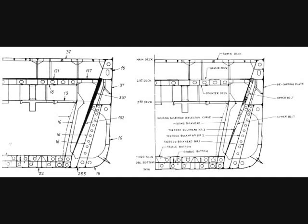From there up to the main deck, hull armor was vertical and 1 1/2 inch thick. Deck armor was in 3 layers. The main deck was 1 1/2 inch thick and meant to trigger any hits. The second deck was 5 inches, increasing to 5 1/2 inches thick, and was the armored deck which formed the roof of the side armor.